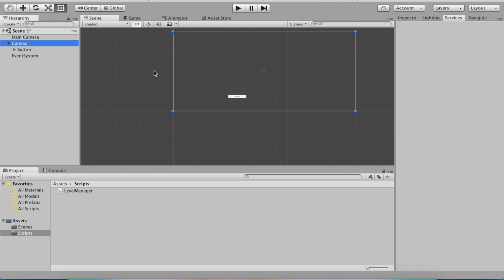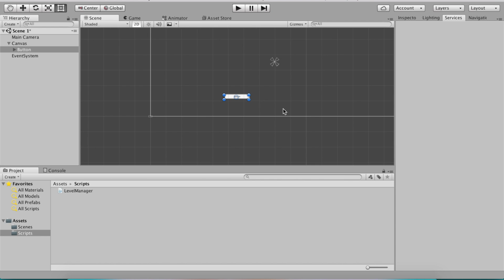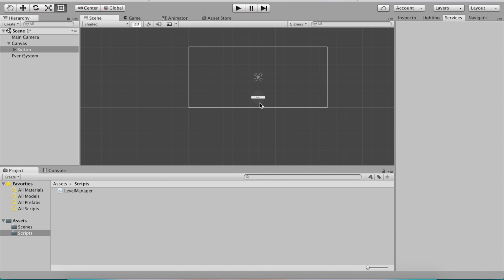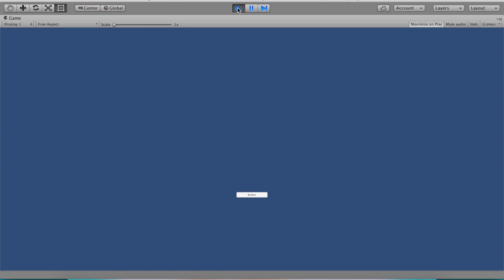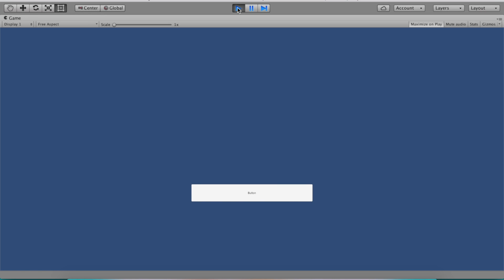Well, that's because canvas has been expanded out. Originally, the canvas is supposed to fit the main camera, but just to make the buttons and text and all that easily adjustable, they basically expanded this out. So when you click this play button, it'll automatically get resized into the shape of the main camera. Pretty cool. So this button right here, this is how small it will be. In this huge box, that's how the button is going to appear. That small. So you can make this bigger, and you'll notice that the button will look bigger.